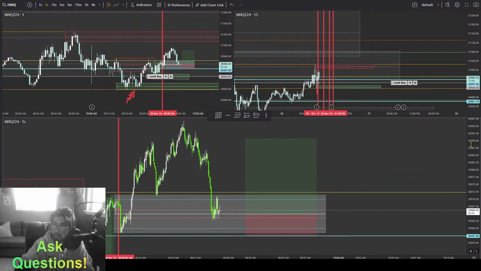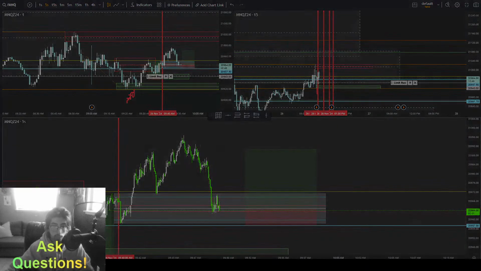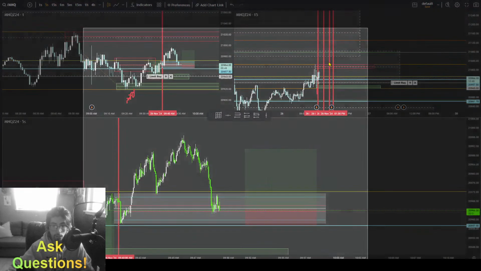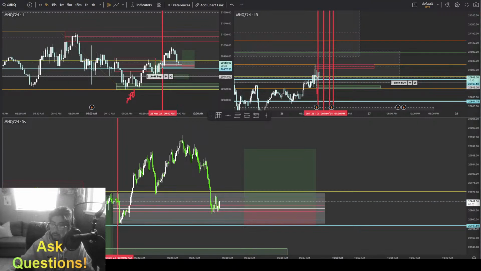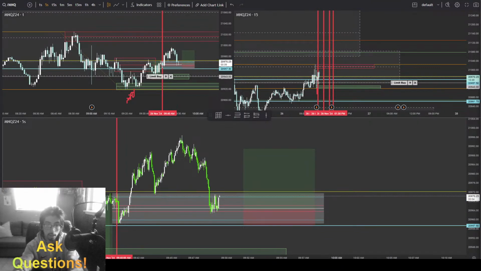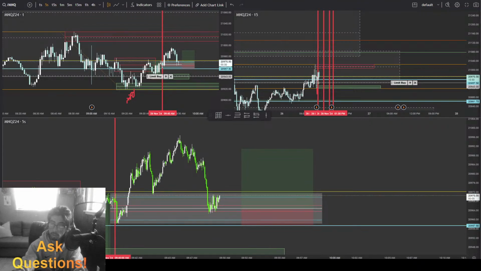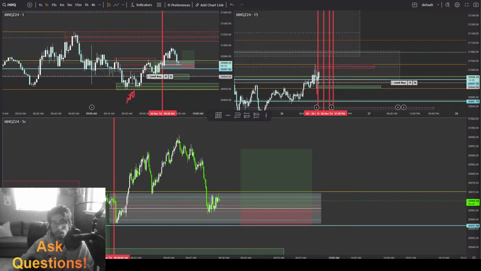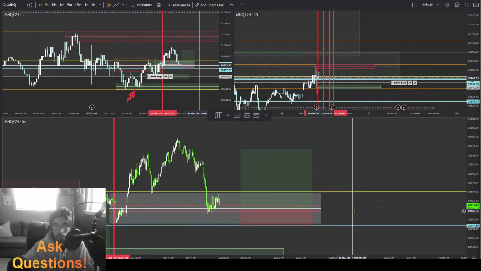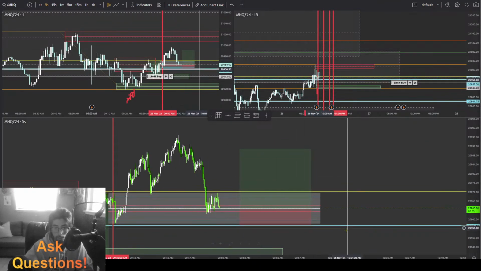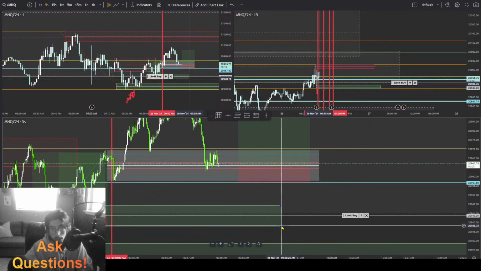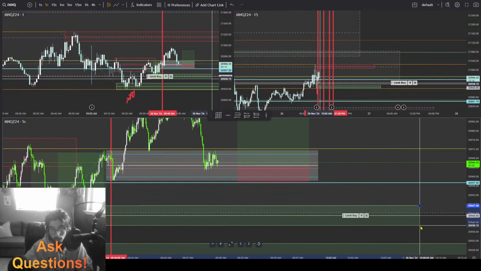See, and then I'm gonna document this too, saying why I took my order off, just so I have it in my journal, and I can go over it at the end of the week. I took this order off because we sliced through and didn't react to the zone. It's getting real close to TP, but it's just like teasing. It seems like it's just gonna rip down. I like this one. I just need a reaction before entering on this one.